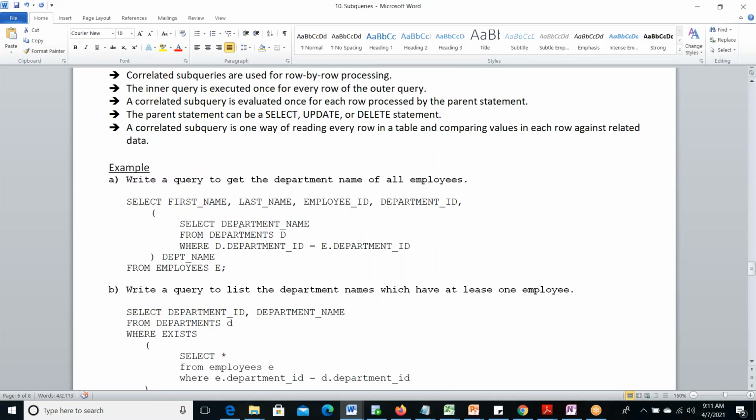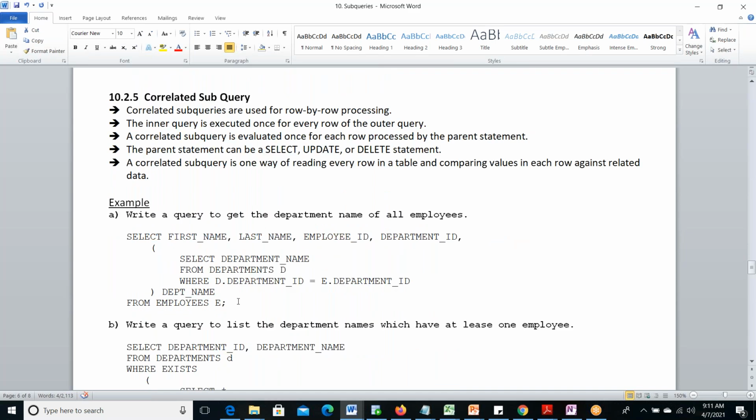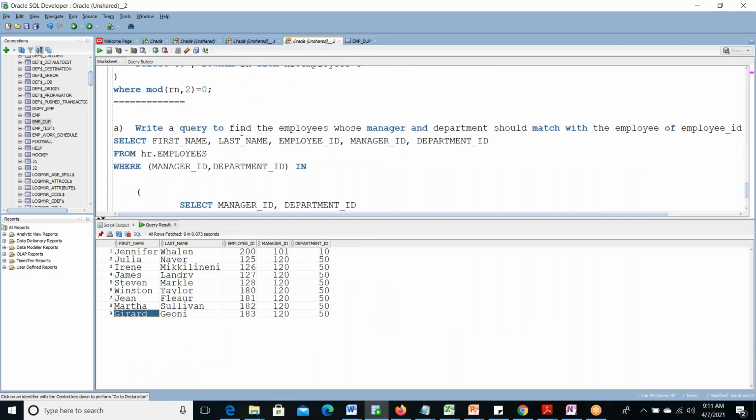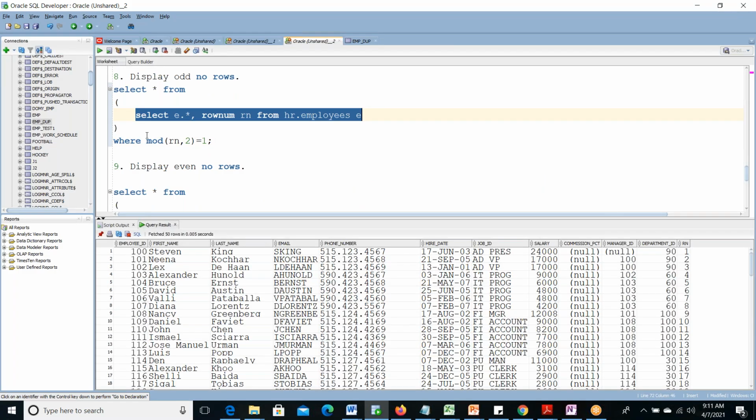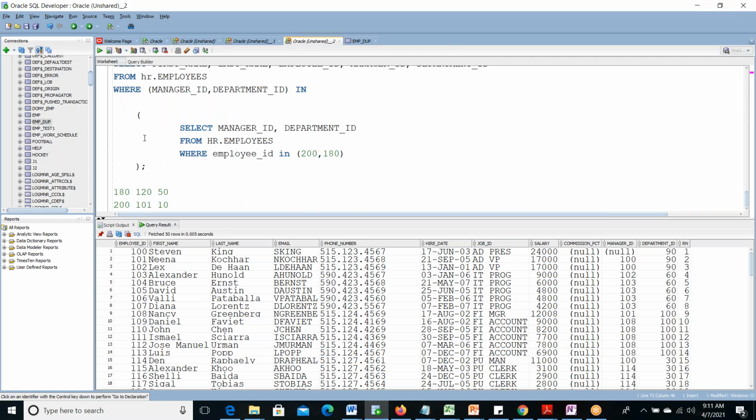Next is correlated subquery. Okay, so what is a correlated subquery? You already know the subquery. Wherever we write a subquery, the inner query we can also execute independently. We have written many queries and executed them independently. This is the inner query, executed independently. Now the last part is that the inner query will not execute independently, but combined we can execute. Outer plus inner will execute together, but independently it will not execute. In that case, we call it a correlated subquery.